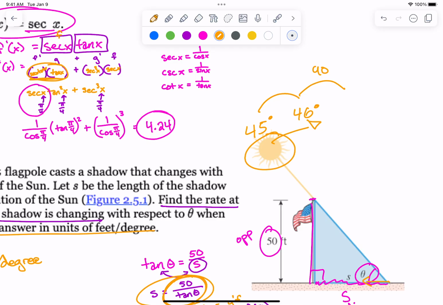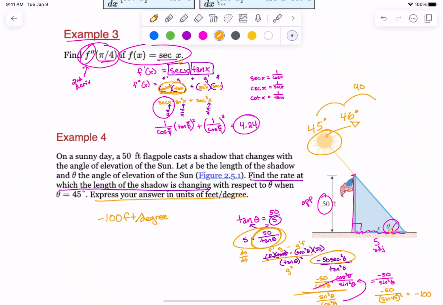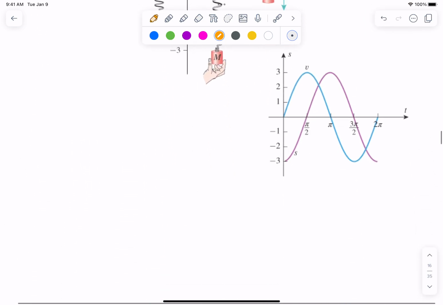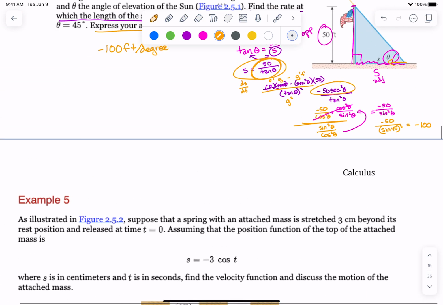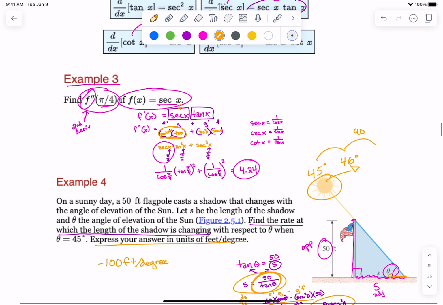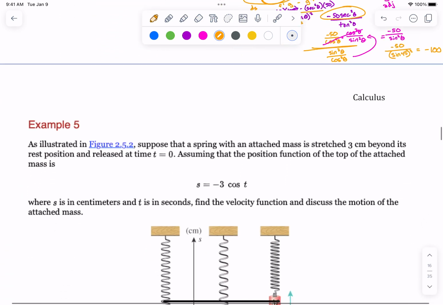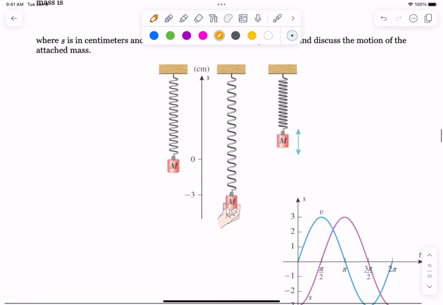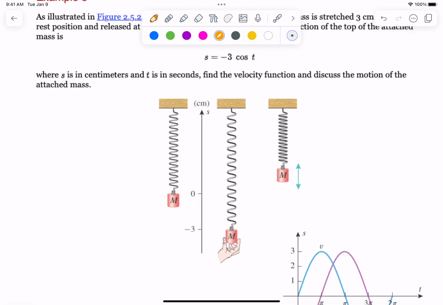Okay, can we pause here? Is this a good spot to pause? Where do we have one problem left? I don't even think I remember that one. Those stupid spring problems. We did a spring problem in trig last year, I think. Yeah, we did. Like hands-on or like in a textbook problem? That's exactly what it looks like.